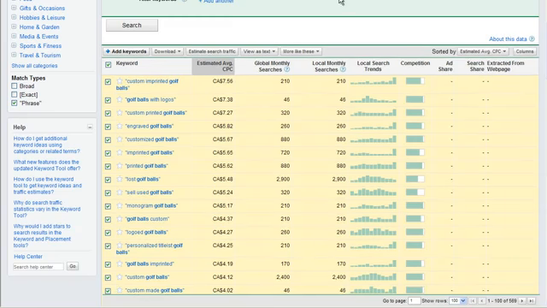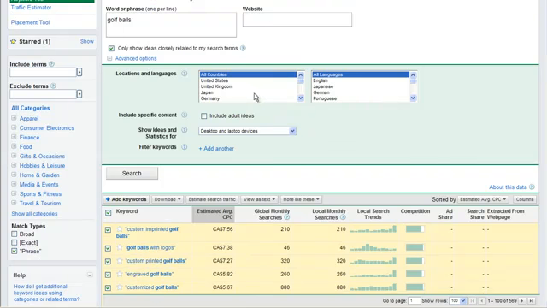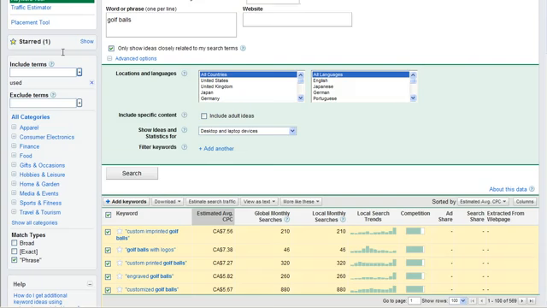Now, some other options that I can use in this tool, and I'm getting pretty long in the tooth here, we're running quite late into this, is let's go through some of these little tools here. I could include terms like "used," for example. If I wanted to enforce that, I click used and click plus. And then what that'll do is in my results, it'll just make sure that all the phrases contain "used."